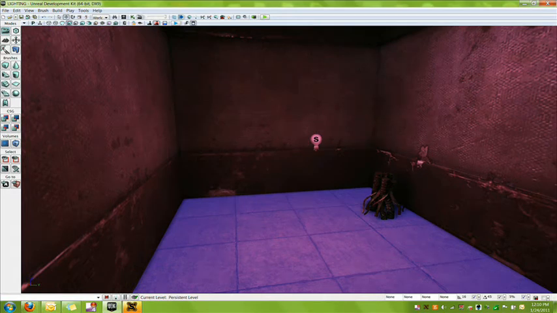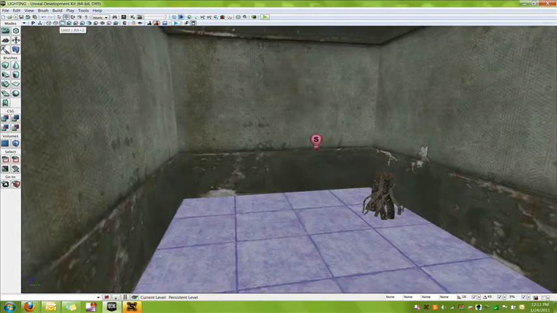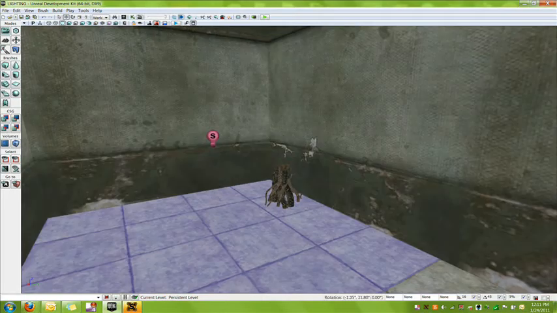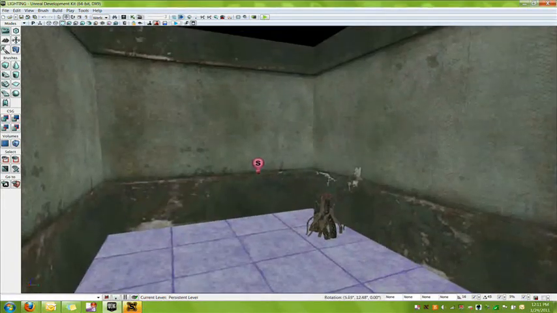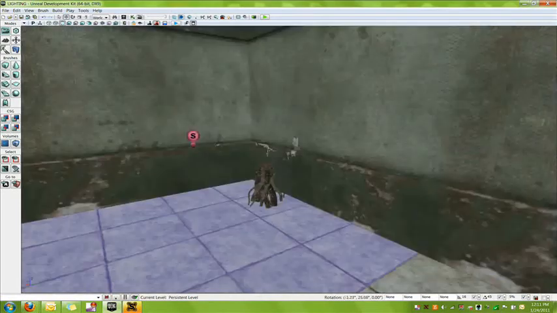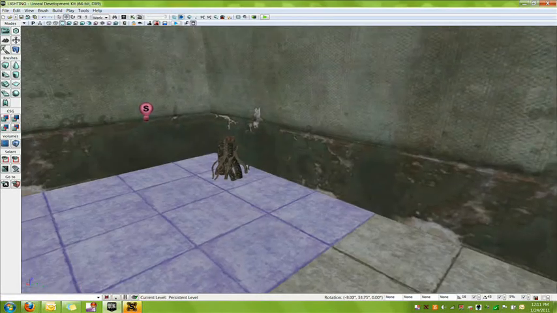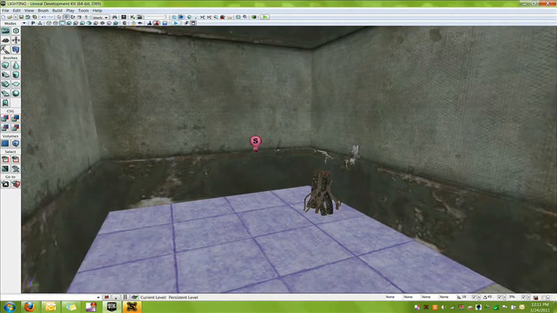Alright, and finally I'm going to go through some various view modes in the actual editor here so you can see what they do. So first we're going to go to unlit, which is right here, and this is just Unreal lighting itself with no shadows or anything, just to show you the basics of your level, and everything just looks terrible. So that's that.